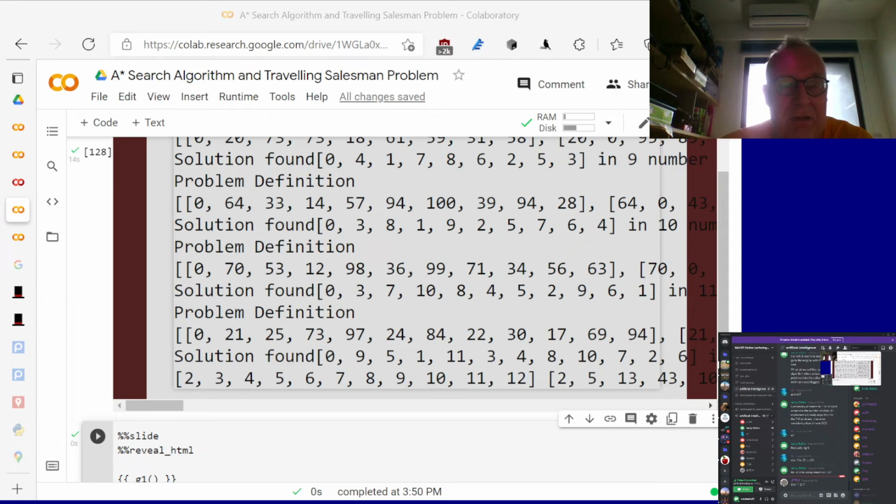15, 16 is already pushing it. 20 is quite large. That's the maximum you could hope for on a standard PC with a couple of hours of computation. If you have access to a supercomputer, then you can do slightly more.